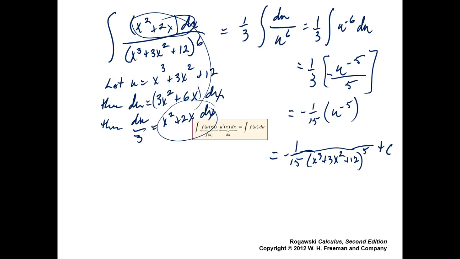And this, by the way, illustrates to me another reason I do not like these packaged, computerized homework assisted programs or whatever, like WebAssign or something like that. If it were that, it's looking for one answer. This answer is just as correct as that answer. There's no reason it's any worse. But if I wrote that answer down, but it was looking for that one, it would say it was wrong. Where it wasn't wrong. It was just in a different form. So that's one reason I don't really care for those packages.